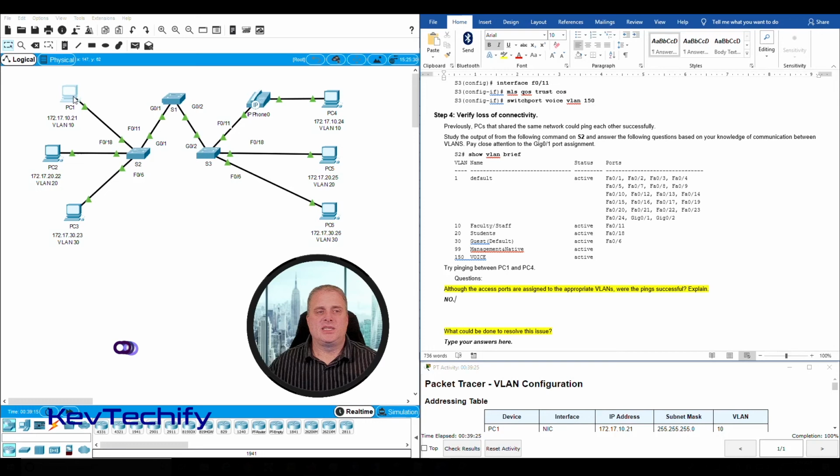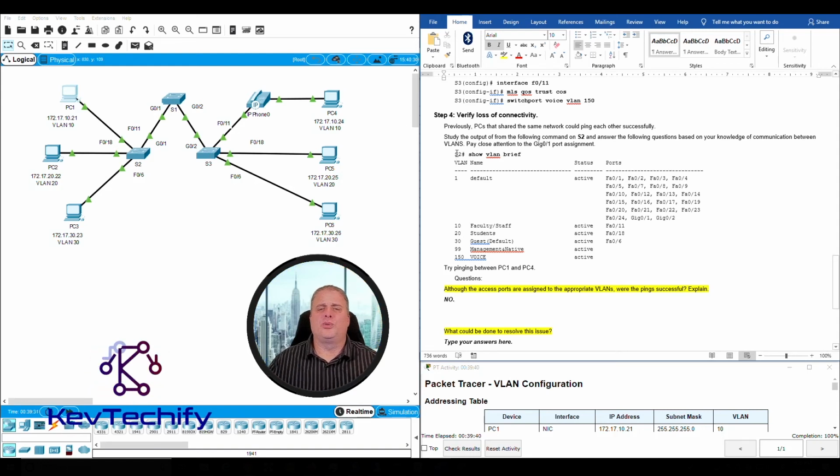We have now put PC1 and that connection to switch 2 into VLAN 10. We have put PC4 phone 1 into VLAN 10, VLAN 150 into switch 3.